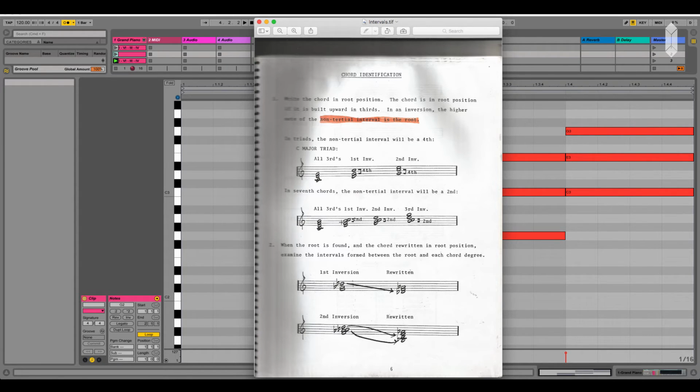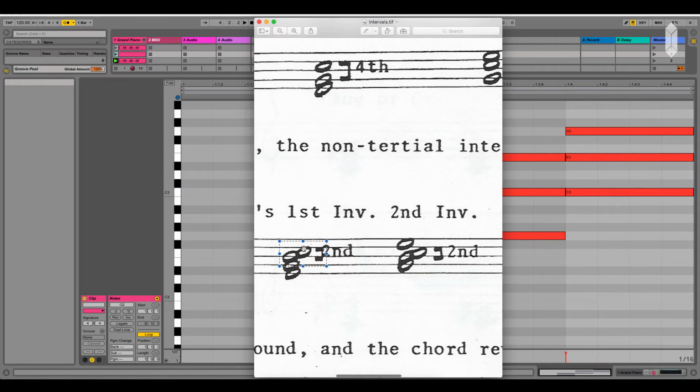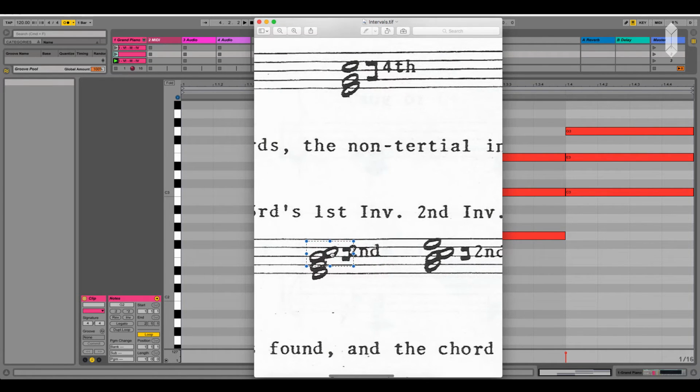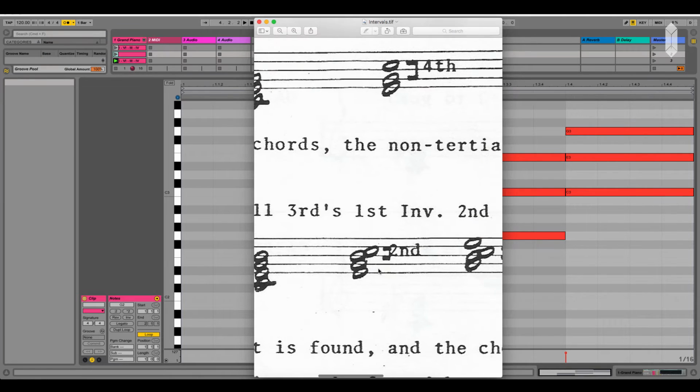But basically it's the same concept, where there's a non-tertial interval there, which is right here. I wonder if I can zoom into this. Yeah, cool. See, there's the non-tertial interval. So the top note again is still going to be the root, which right here is a C. We started on a C major, and we're going to shift the C up, and this is still your C. If you want to figure it out in your brain, you say, okay, I know this is the root, so this is a C. And then this is an E, this is a G, and this is a B. So that's a C major 7.